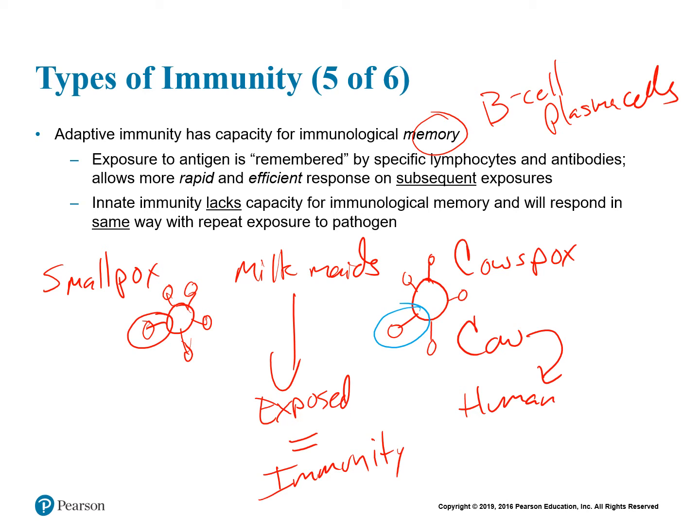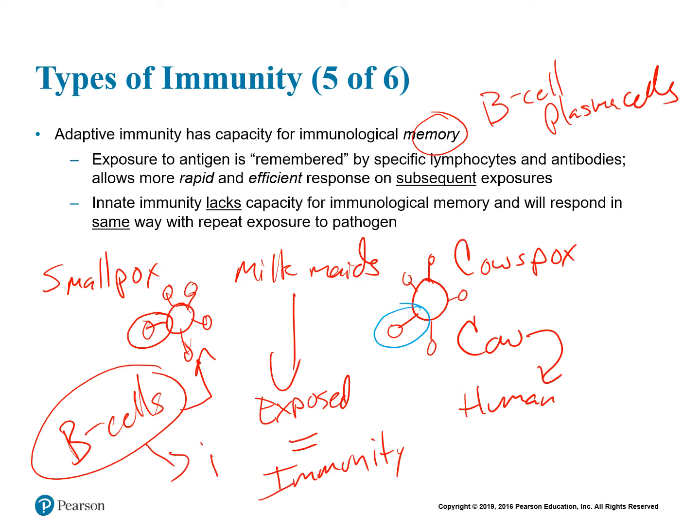So the milkmaid's immune system had some B cells that said, "Hey, I remember this." So then it started mounting the army of antibodies. And the way it does it is once a B cell sees an infection again, it starts replicating itself. It starts making copies of itself again and again. And each one of those cells is going to shoot out antibodies throughout your body, because as these circulate through your circulatory system, they're going to get picked up by a cell. The cells that pick them up are usually your T cells. So then your T cells are going to bind to those viruses that have the antibody on them, and they're going to phagocytize them. So they're going to destroy them. And that's how this type of immunity works.